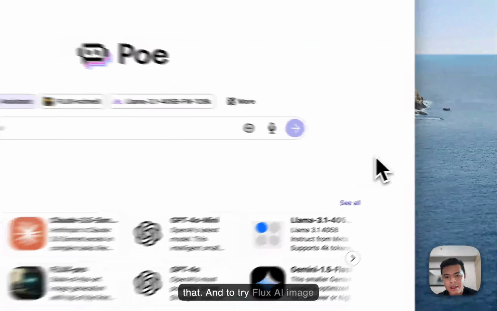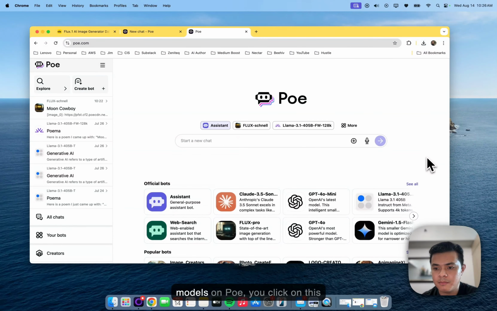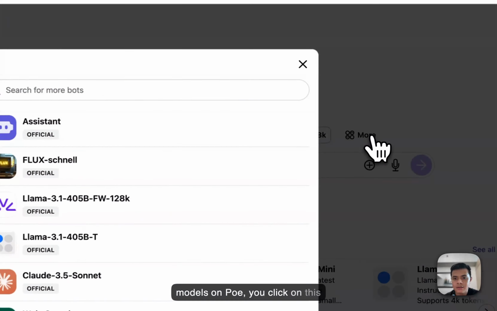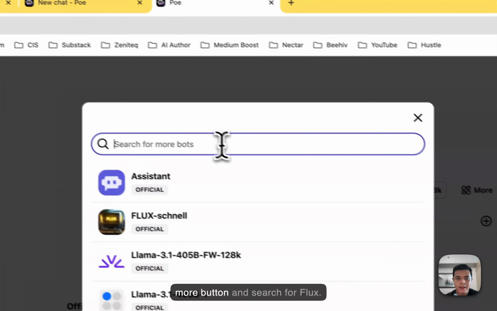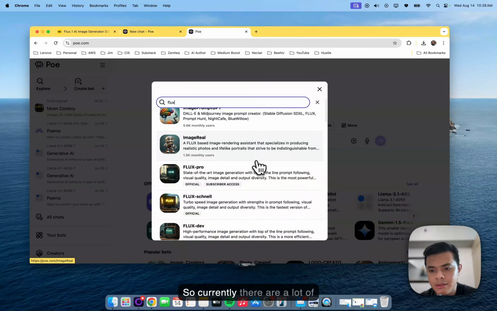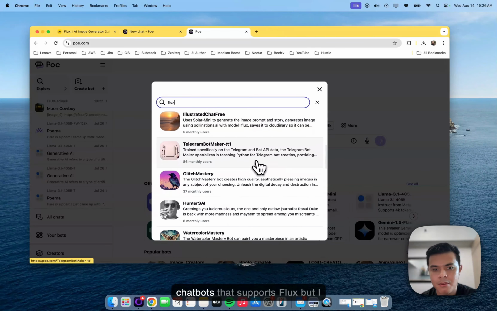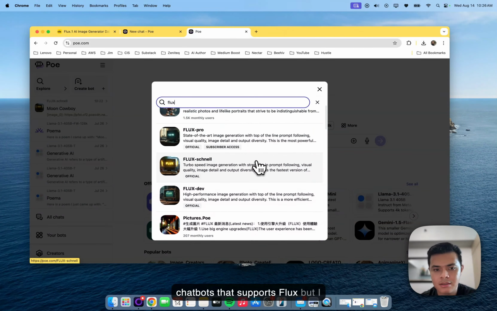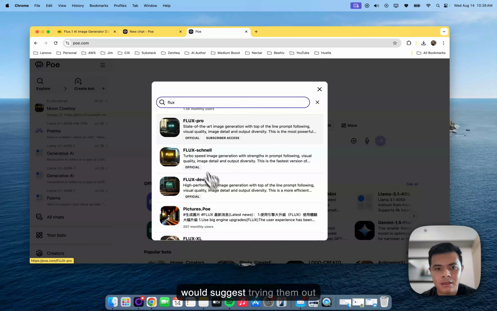And to try Flux AI image models on Po, you click on this More button and search for Flux. So currently there are a lot of chatbots that support Flux, but I would suggest trying them out via these chatbots: Flux Pro, Flux Schnell, and Flux Dev.